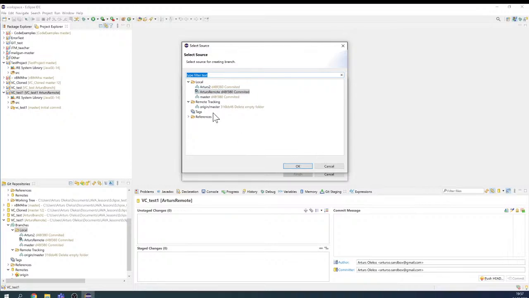That should normally work. Then you create the local branch, and you can create the local replication here.